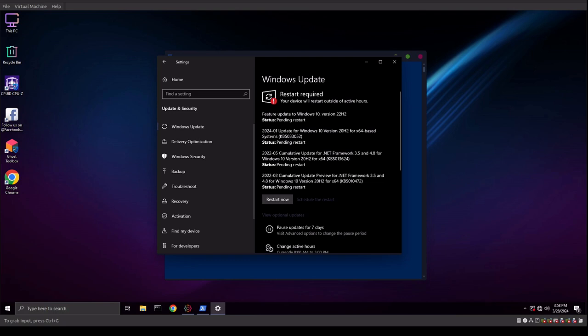It's going to do the minimum amount in order for you to do the in-place upgrade. So it cuts out a lot of the time to the upgrade from 20H2 to 22H2. Also keep in mind this works if you have an older build like 1809 and you still want to upgrade it to 22H2. This allows you to do that without having to download it and go through the whole DISM command process to actually do the in-place upgrade.